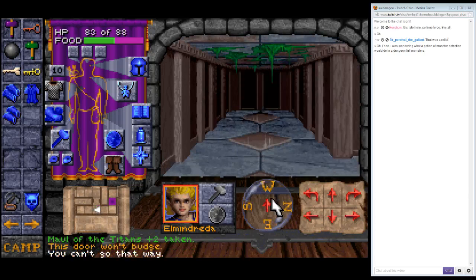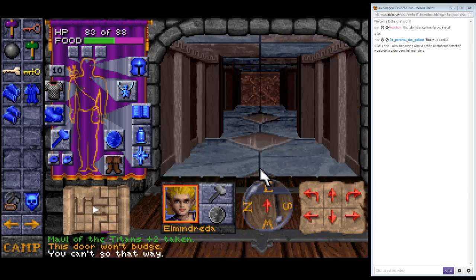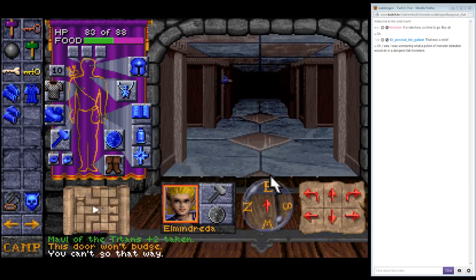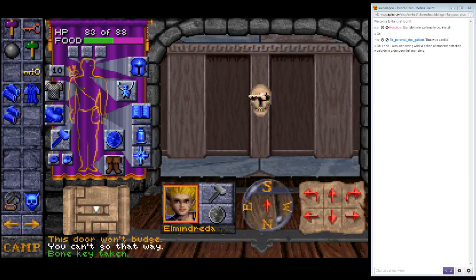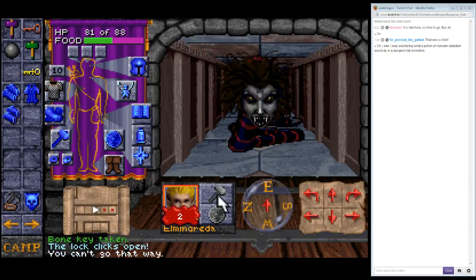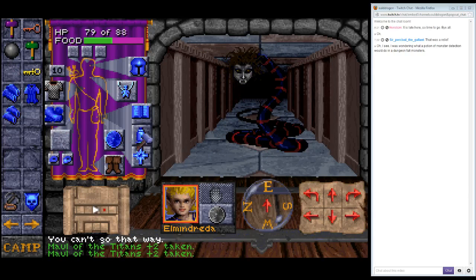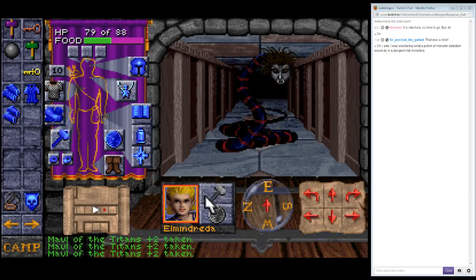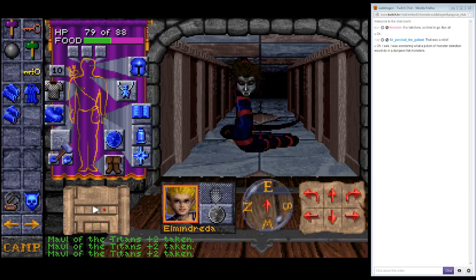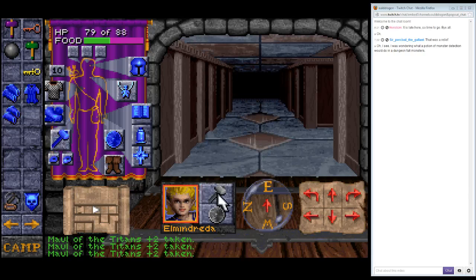Nope. Don't want to get trapped. Let's pull the bell cord. I do have a skeleton key. Bone key, I'm sorry. Sorry, game. I didn't mean to use the wrong term. You don't seem to be doing as much damage as I had hoped. Should not be a throwing weapon. You can't throw a maul.